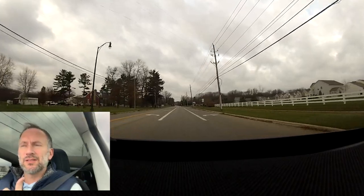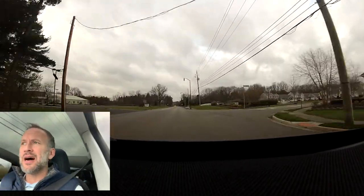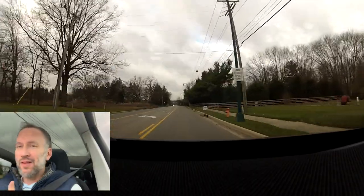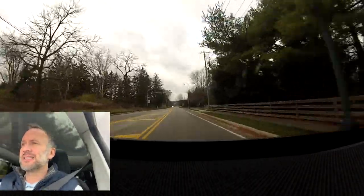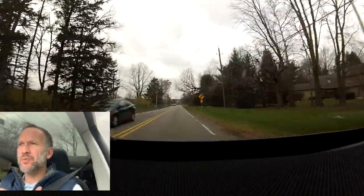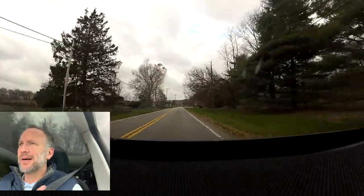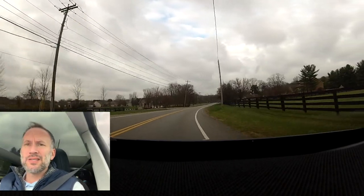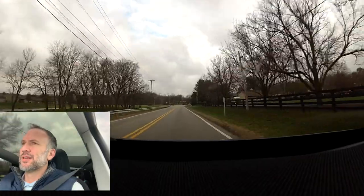Right now we're sitting at about 2,000 miles on the car and overall it's been fantastic. I really wish we had more miles on it. We're in quarantine pandemic time so we would be driving a lot more otherwise. We both work from home, which is fantastic, so we've really cut down on our daily driving — just here and there for certain meetings and stuff like that. Otherwise it's basically just around town, grabbing some coffee, dropping off our daughter. Once this pandemic is done and we're able to travel — I have family on the East Coast, my wife has family on the Northwest, and we have some family down South — taking road trips and experiencing the long-range capability is going to be key.